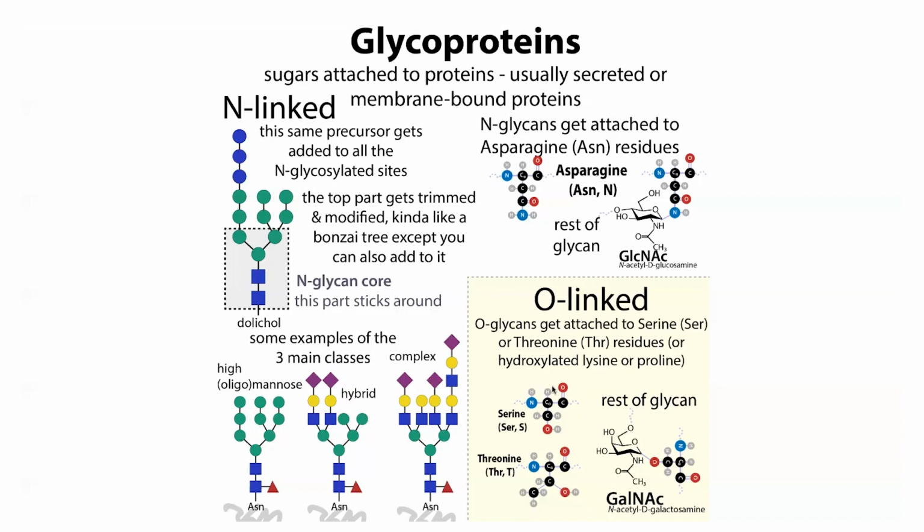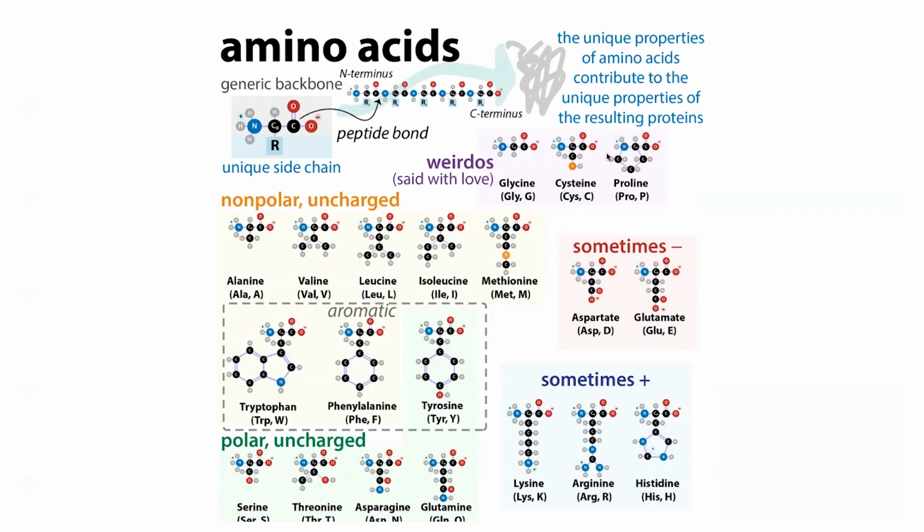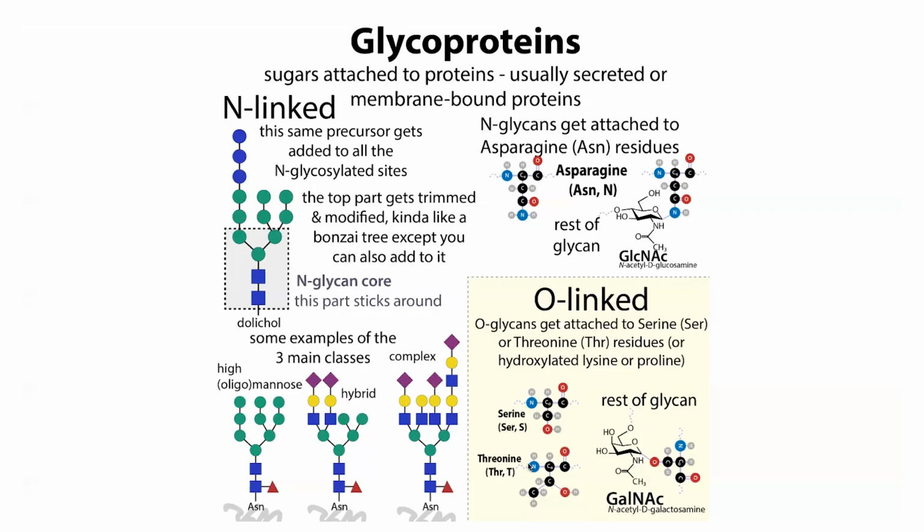O-linked glycans are going to link to an oxygen. Now we have two options where we can find this oxygen, either in serine or in threonine, where they both have a hydroxyl group that can serve as a linkage point. You can also have this linkage through a hydroxylated lysine or proline. Lysine and proline don't have a hydroxyl group as is, but they can get hydroxylated, and then they have an OH group that can serve as a linkage point.